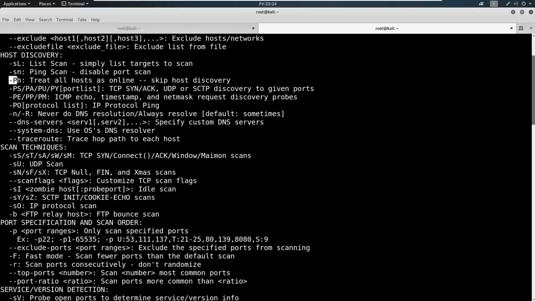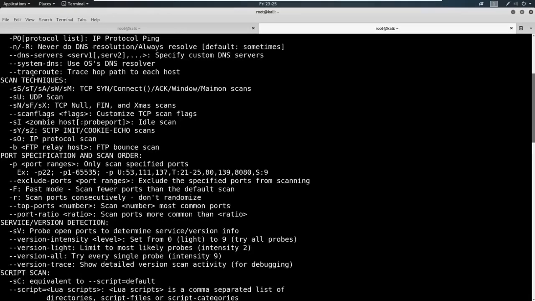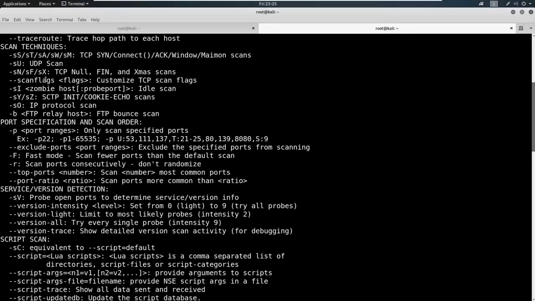You can say -Pn and treat all the hosts as if they're online, even if they're not responding to my ping request or anything. So make yourself familiar with this kind of stuff. This is interesting, and we'll cover a lot of this as we go in the course, but just for the first walkthrough while we're scanning, I think this is super important.